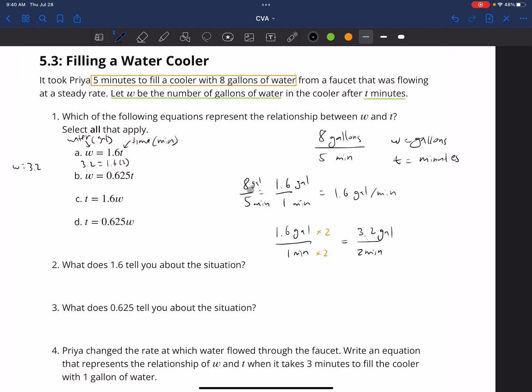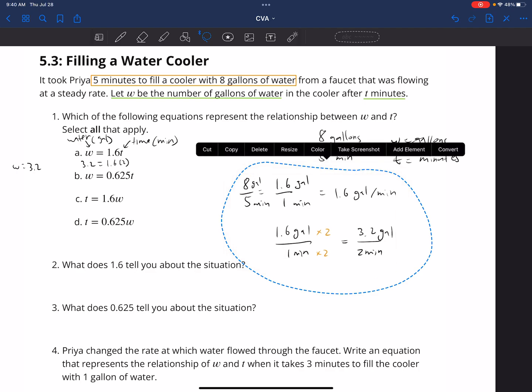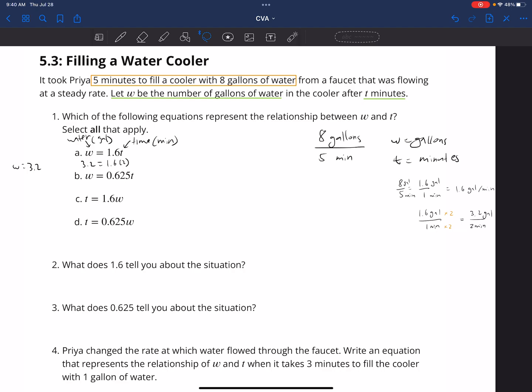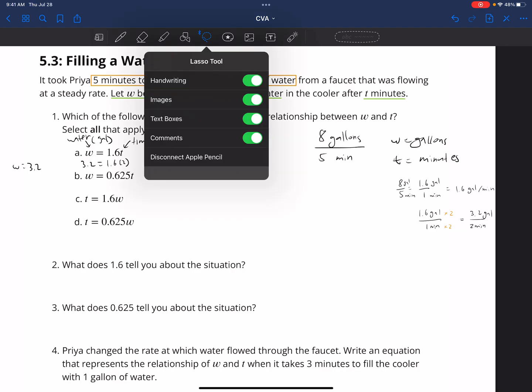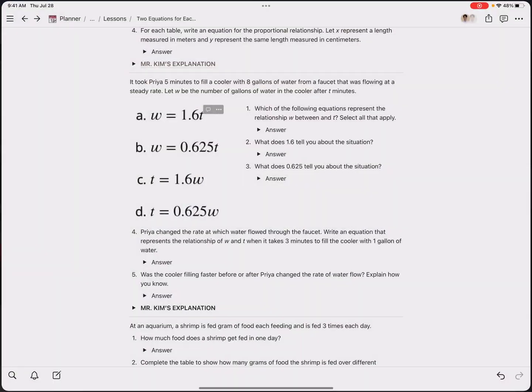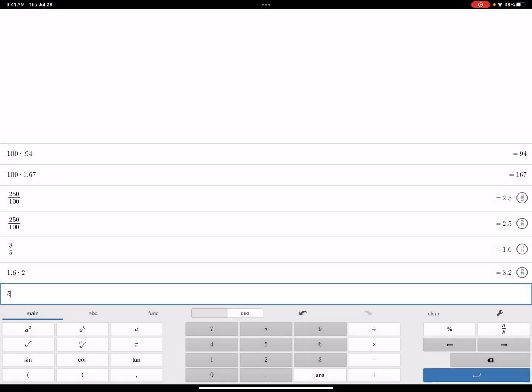But let's take a look at this one. Does this work? I'm not sure, okay? The reason is 0.625. And I think the way that they got that is from this here. I'm going to move this a little bit, resize it, make it a little smaller, and move it over here. So we're going to get this again, but I think they made it a reciprocal. They did 5 minutes over 8 gallons.